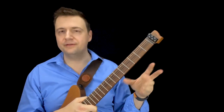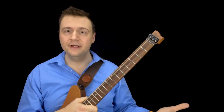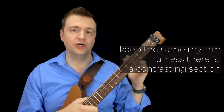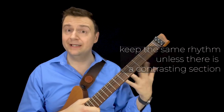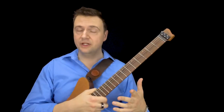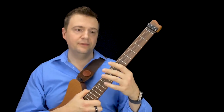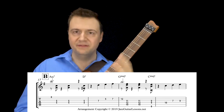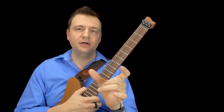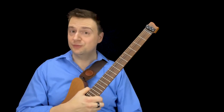Tip number two, typically it would be best to play the same rhythm over the entire form. If there is a bridge or a contrasting section, I will recommend that you do maybe a contrast in between these two. Namely, right now I will quickly demo how I would do it on Autumn Leaves, not too fast, and I will contrast on, call it the B section. So it's sort of AABC, right? Autumn Leaves, that's the form of it. So there's 8 bars in the middle where I would alter it. And I'm gonna do that just with the metronome.